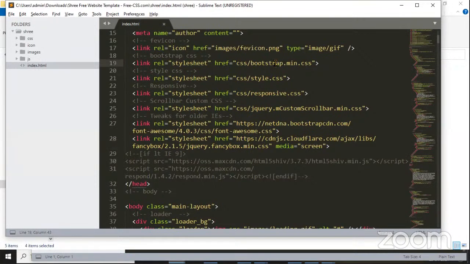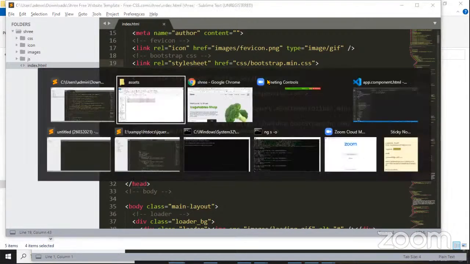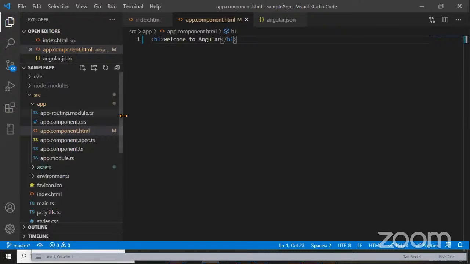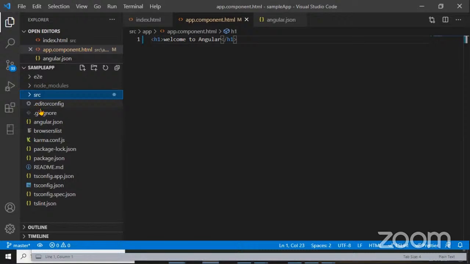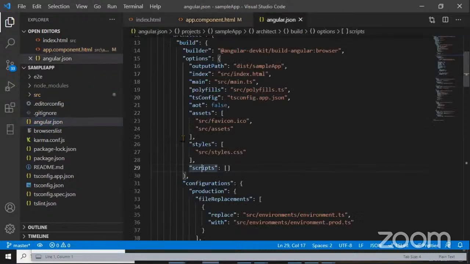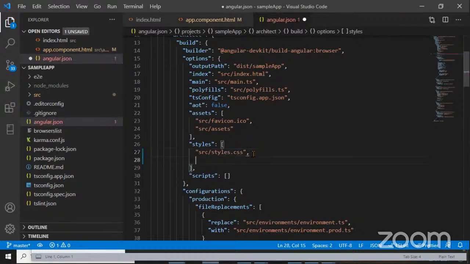I should also load these Bootstrap files and every CSS file into my Angular project. To load them, as I already said, if you want to load external JavaScript or external CSS, outside of src there is a file called angular.json. In this angular.json, under styles, you have to give all the files.